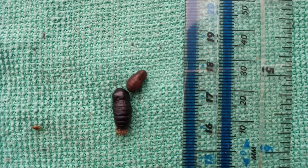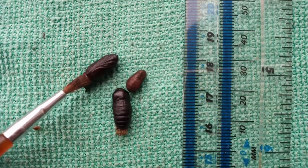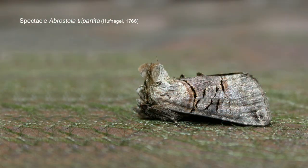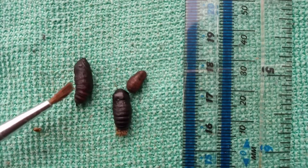So, our next species is this one. This is your typical sort of noctuid style pupa. Again, this is about an inch long, about 20 mil, and this is the pupa of the spectacle moth. Now, I've reared this from a couple of larvae that I found in Clipstone Quarter a few weeks ago. We're now in the middle of August, and this pupa will emerge within a week or so. It's the first time that I've reared spectacle larvae.